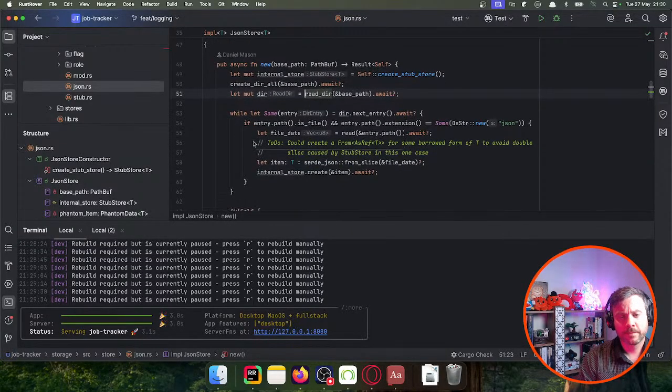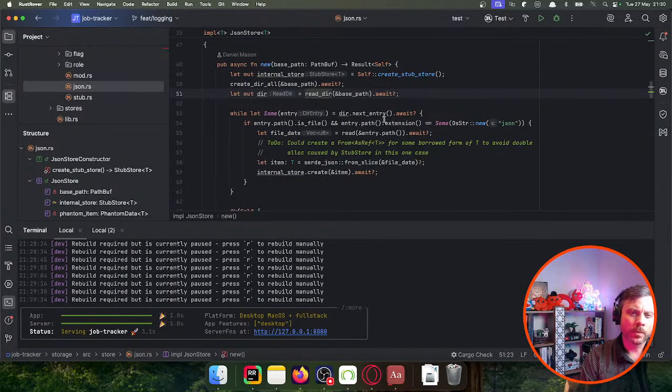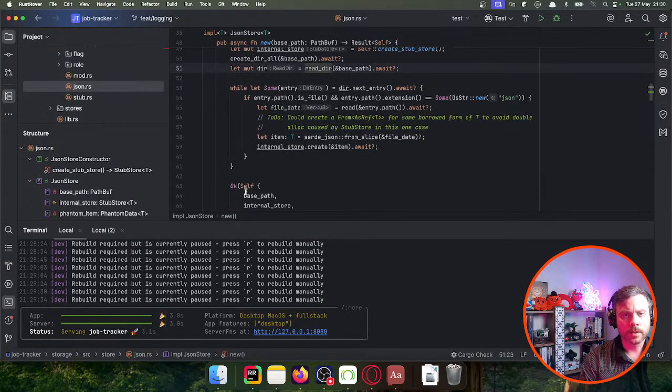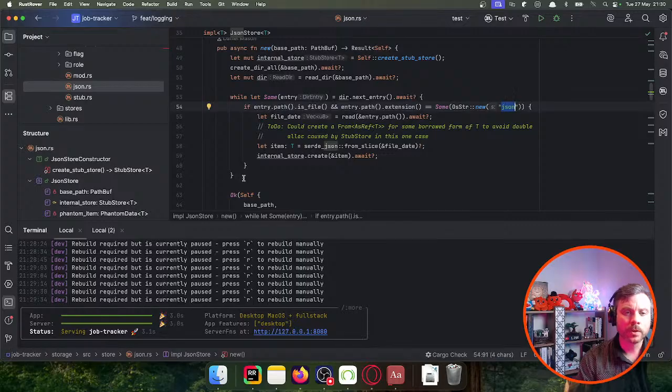So that's. Oh, that still gets us the same thing. This is quite cool because we're using Tokio's version. Let's use this basically. This is going to check whether we have the... This is what I was looking for basically. I want to check that we are reading a log file, not like .DS_Store.